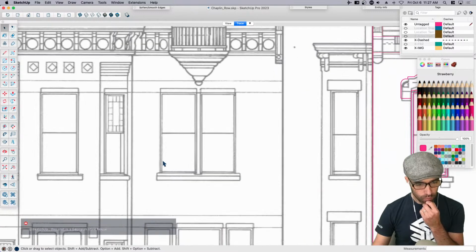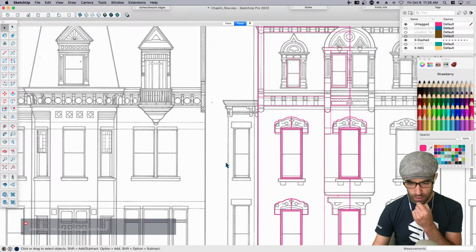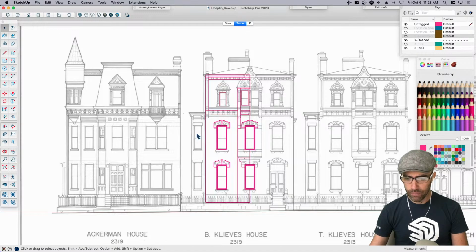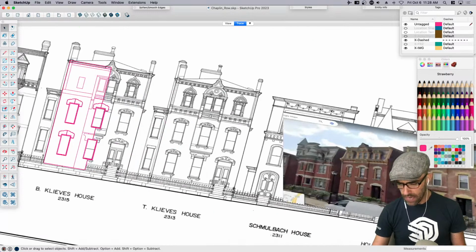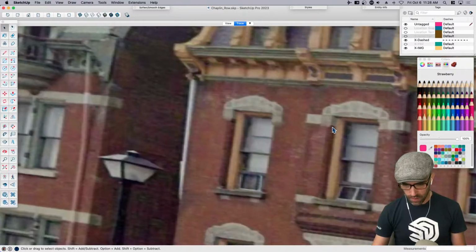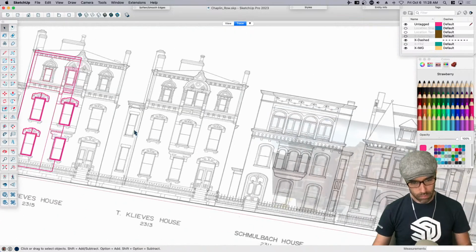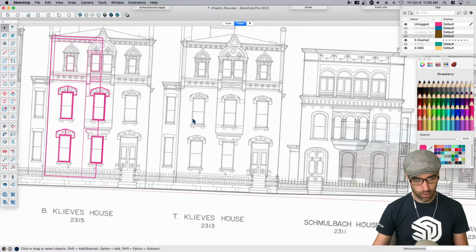What did Aaron do for these windows here? It looks like they're only showing 1 frame, but if you look at the actual window itself, it has sort of 2 frames. It has the wood frame, and it has the inner frame that holds the pane in. Do you see what this is? It's got this big colored pane, and then it's got the actual window pane. So this is set in twice, and I'm not really seeing that in the drawing. I wonder if there was a different type of window in there that then got replaced. Because you'll notice this one doesn't have that inner frame, it just looks really thin.